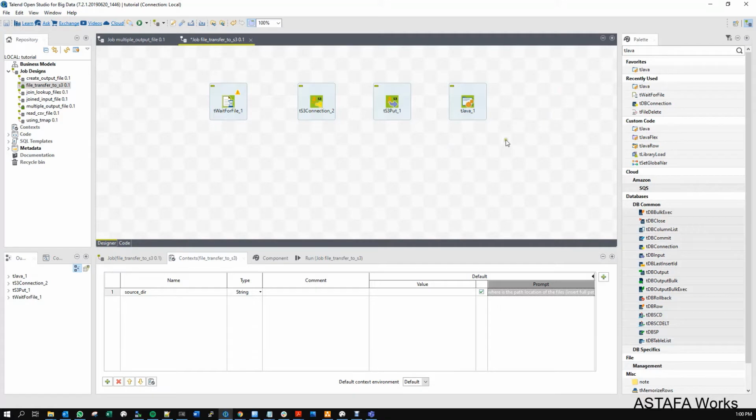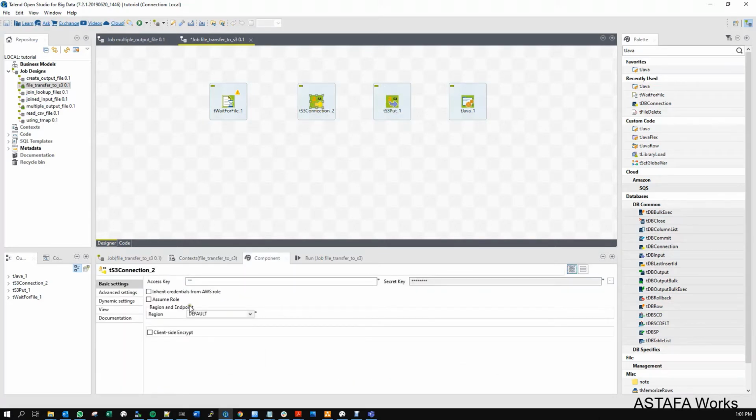Alright, before we start, there are a few prerequisites. The first one is you need to have an AWS account, and you need to have the AWS connectivity details, the access key and the secret key. You can get this information from the AWS console and the IAM. I'm not going to go through that today, but I'm assuming that you already have an AWS account and the access key and secret key are already with you.